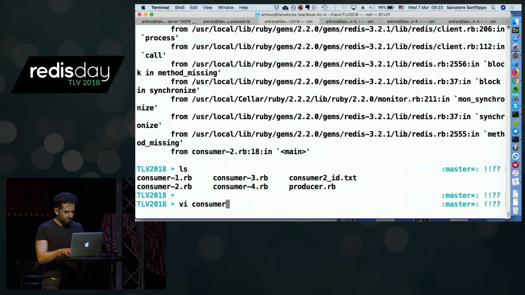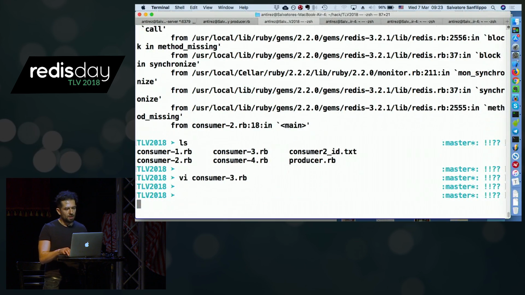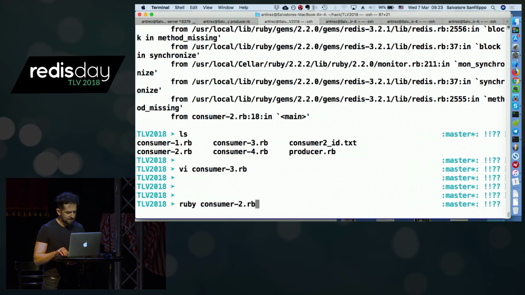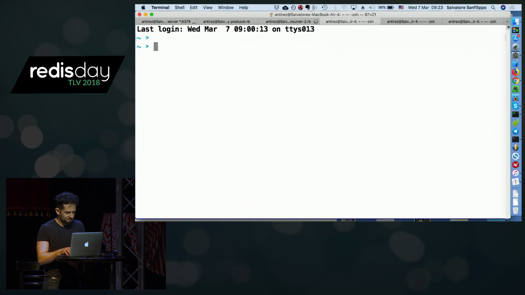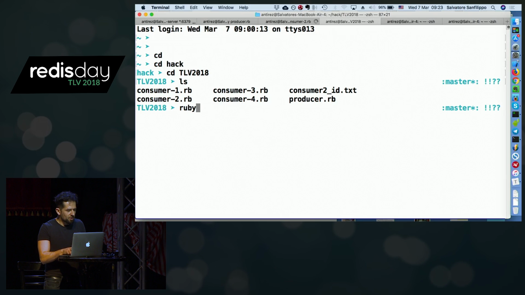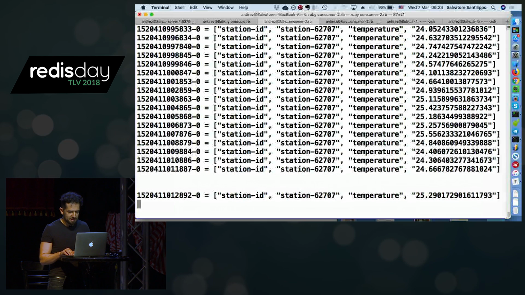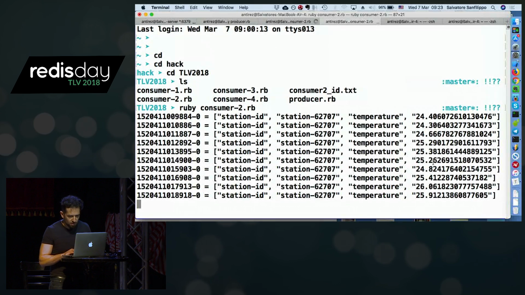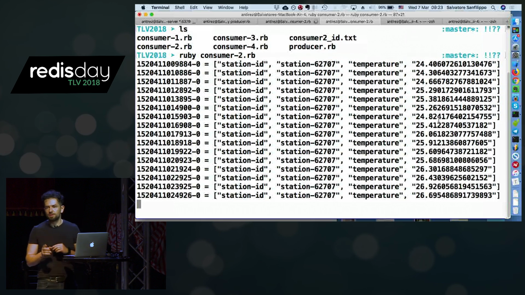So far, so good. But there are still interesting things that I can do. The interesting thing about this program is that while I have, for example, a consumer running, I can start another copy of the same program. And both are consuming the same items. For example, here, temperature was 25.290, and here is 25.290, the same item. So this is the first interesting thing.